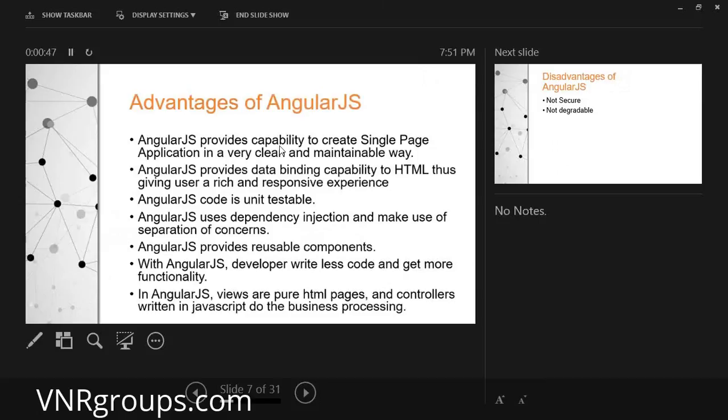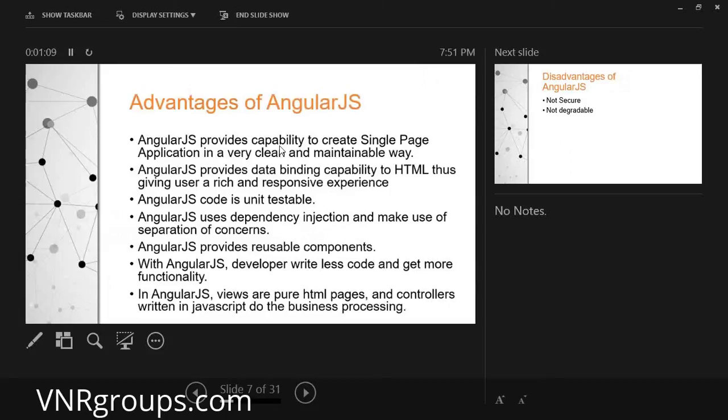AngularJS provides capabilities to create SPA applications in a very clean and maintainable way. AngularJS provides data binding capability with HTML, thus giving the user a rich and responsive experience. That's more important. So they can easily embed it with Bootstrap, the responsive way. AngularJS code is unit testable.